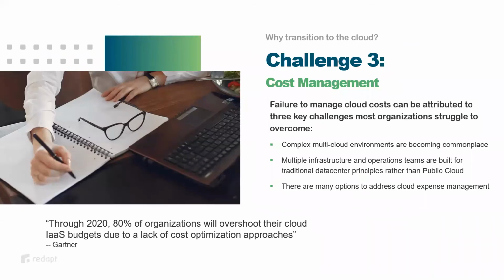The next challenge we want to talk about is cost management. If you look down at the bottom, it says through 2020, 80% of organizations will overshoot their cloud IaaS budget due to a lack of cost optimization approaches. And this is a study that was done by Gartner. This is also a study or a fact that we see as well with our customers, right?